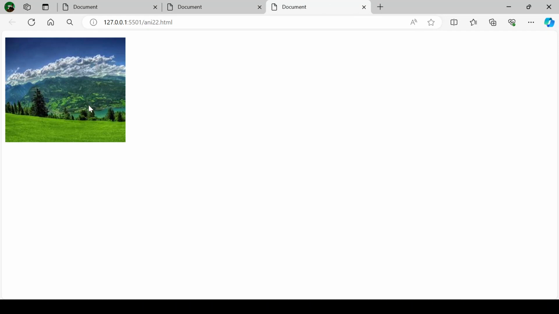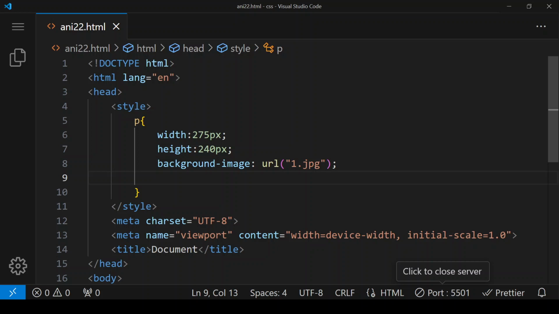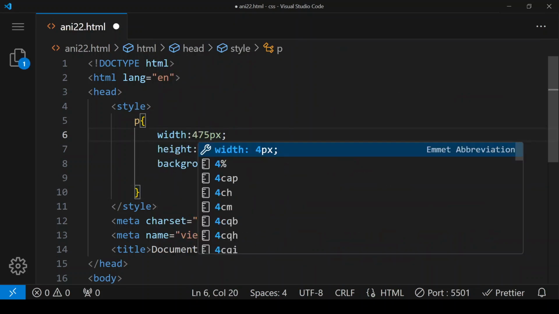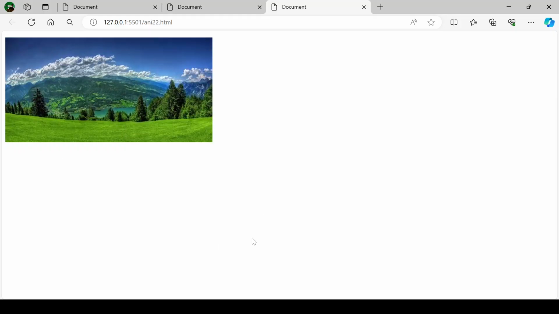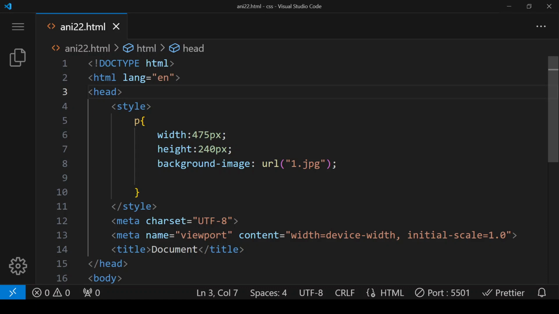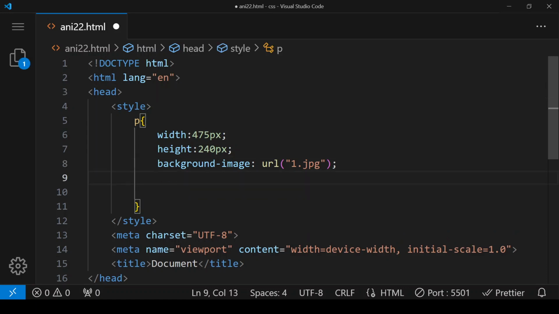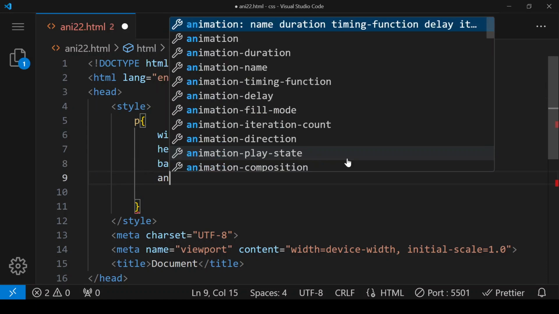So this is our image. Here we can change the width of the image from 275 to 475. Save. So this is our image. Now here we are using animation, so we need to give an animation name.